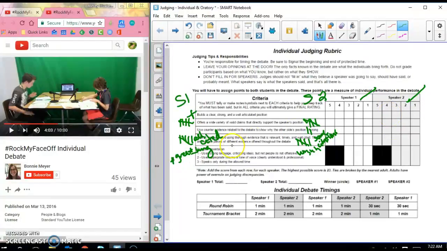The next one is citing evidence. Although they cited a similar amount of evidence, there were only some citations by speaker 2, whereas everything that was listed was cited by speaker 1. I also made a note down at the bottom. I thought that speaker 1 was using some really powerful language, whereas speaker 2 had to stop many times and collect his thoughts, which, not that there's anything wrong with that in the long run, but in terms of comparing these two speakers together, that's a big difference.